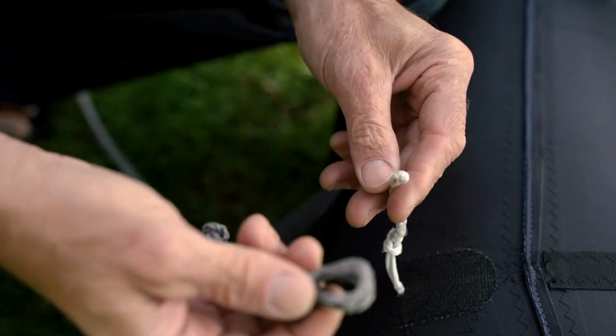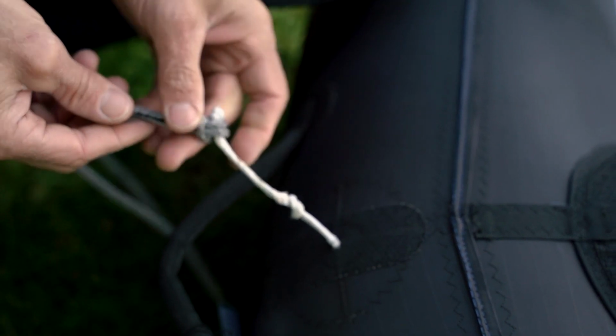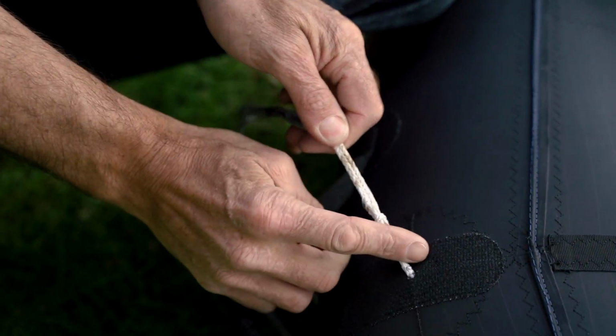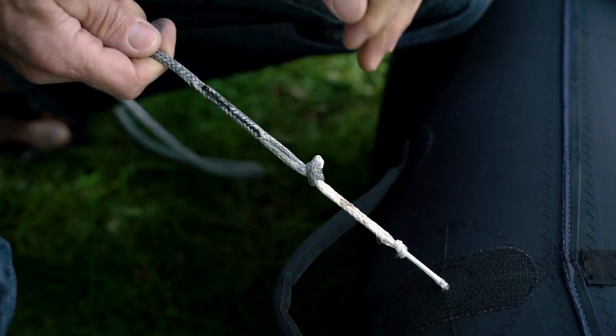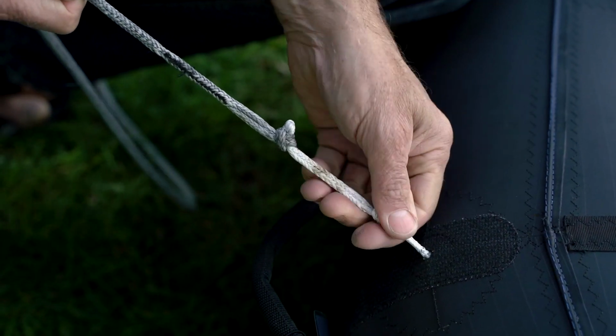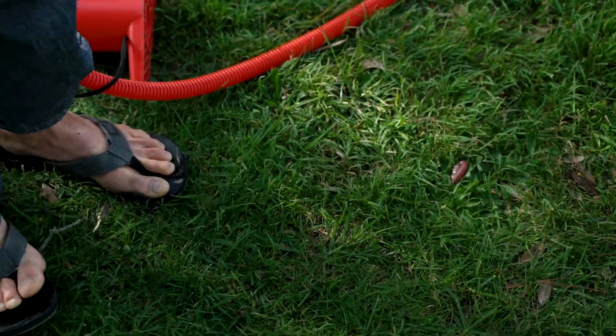This is if you've got one leash for multiple wings. If you've got one leash per wing, then you can just have it directly connected. You don't need the pigtail, but that's up to rider preference. And just make sure those knots are cinched up nice and snug. And that's it on your waist leash.